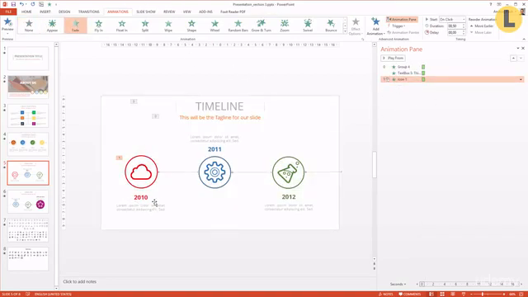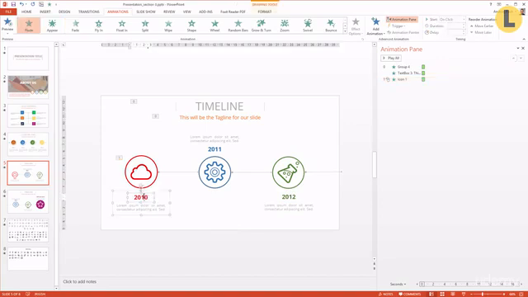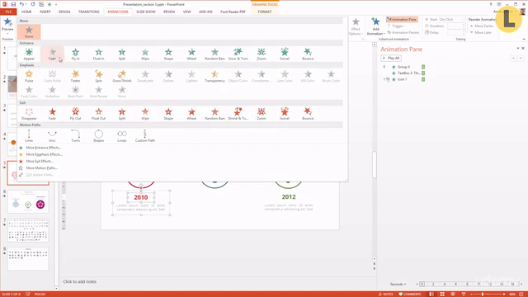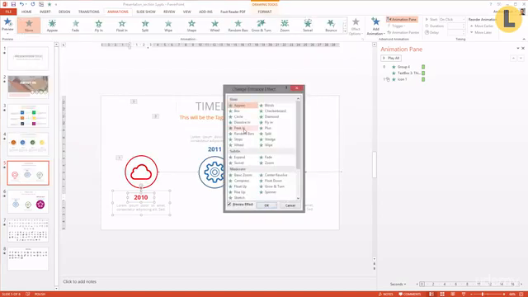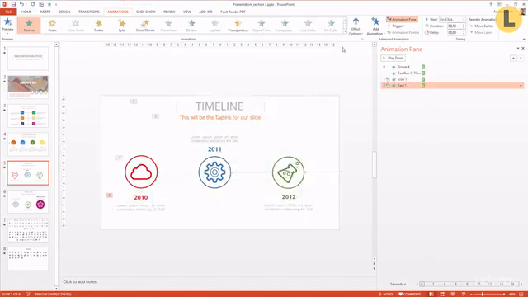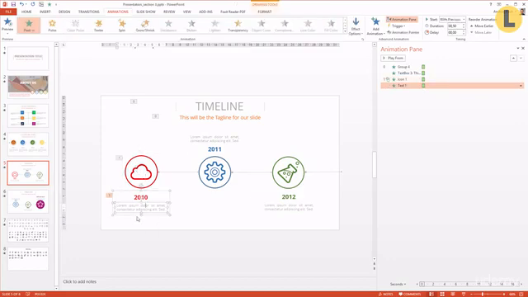And I want the text to peek out of it. So I simply click on the text. I hope I select peek in from here. No, I don't. I'm sorry, I have to go by hand. I go peek in and it should peek out of it. So from the top. And I want this to happen with previous. So as I click, the icon appears and the text peeks out of it.